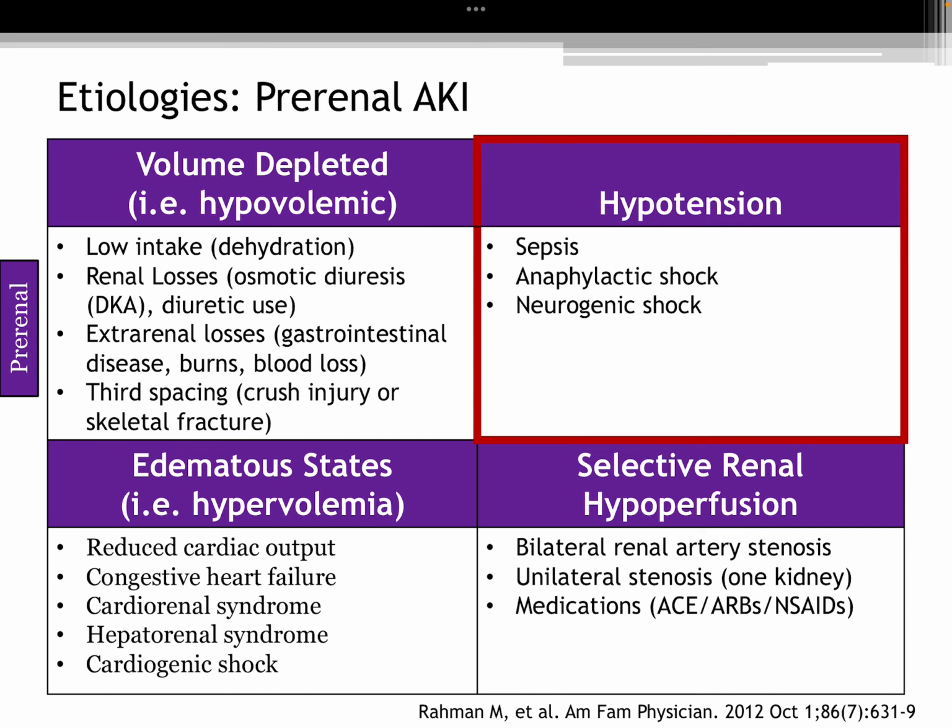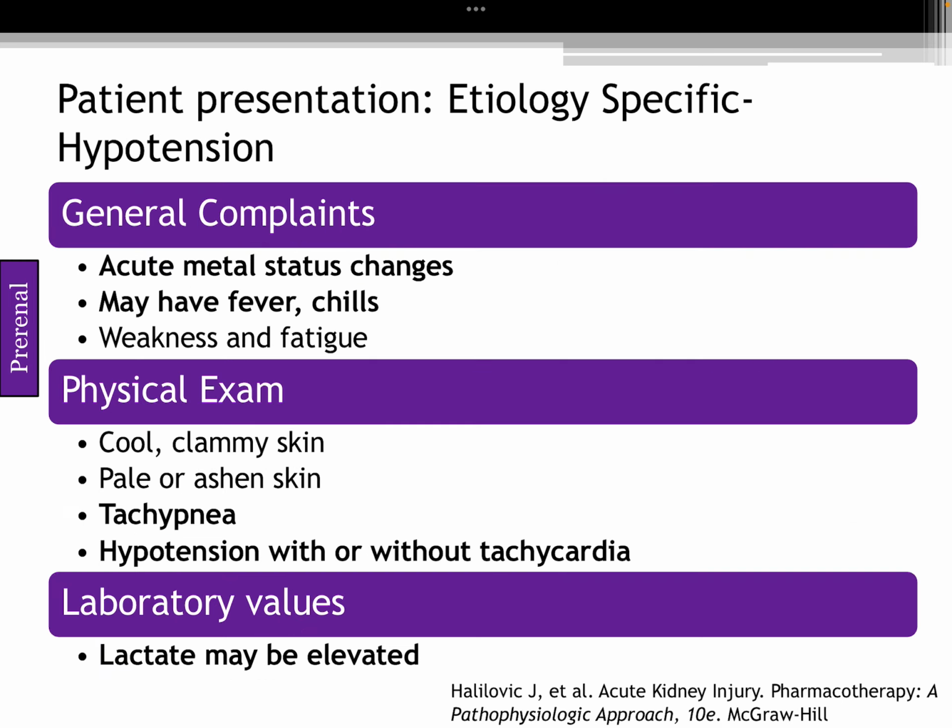Our next section is hypotension. These are really your shocks. Whether it be sepsis, usually due to an infection causing septic shock, anaphylactic shock, such as whenever you have a severe allergic reaction, or a neurogenic shock where a head injury or trauma typically will cause your sympathetic nervous system to stop reacting the right way.